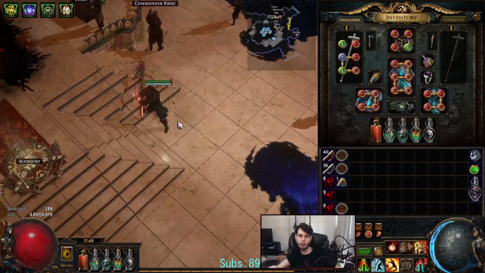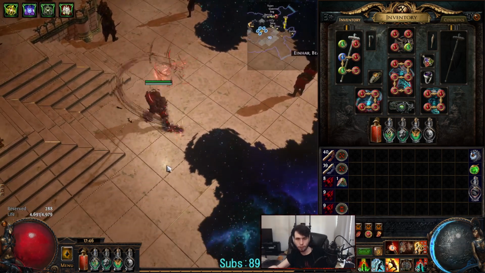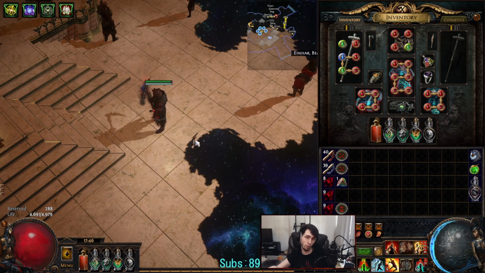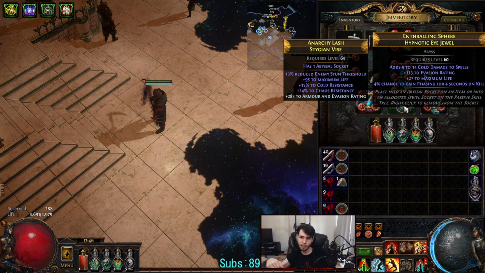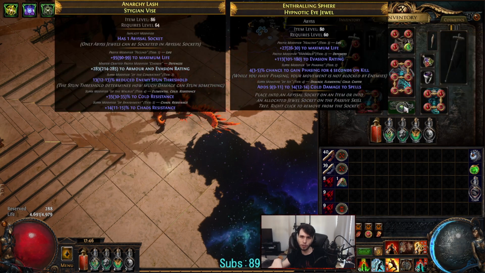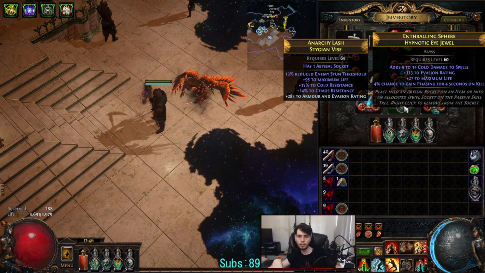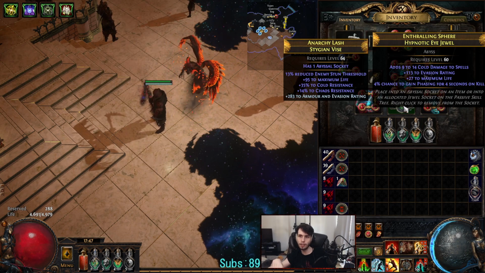You may be thinking, wait, Fizz, you always say you need a quartz flask. You need phasing while mapping. You're not running phasing. Why is that? Well, 2 reasons. 1, I'm effectively immortal while mapping outside of degens. And 2, I do have phasing. It's just in the form of a Hypnotic Eye Jewel, which is a % chance to gain phasing on kill. It's not as consistent as having the flask, but it fills the slot decent enough for now.